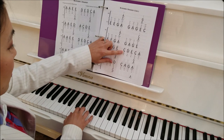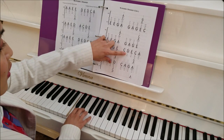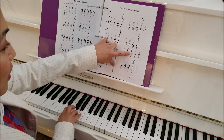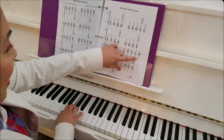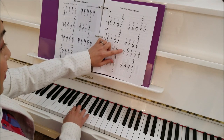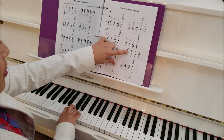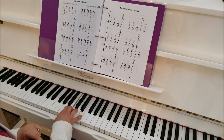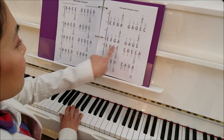Let's try that again. So, we had middle C with our first finger, and then scrunch that little fourth finger over, and then E with our fifth finger, middle C with our third finger, and then A below that with our first finger. Try it again, one more time. So we have middle C with our first finger, D with our fourth finger, E with our fifth finger, middle C with our third finger, and A with our first finger. Let's try that whole line, okay?